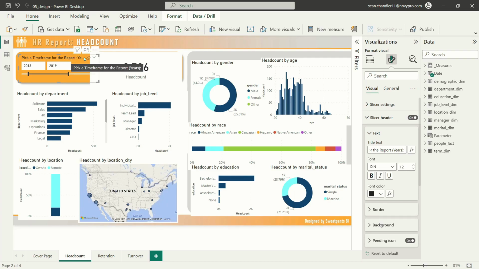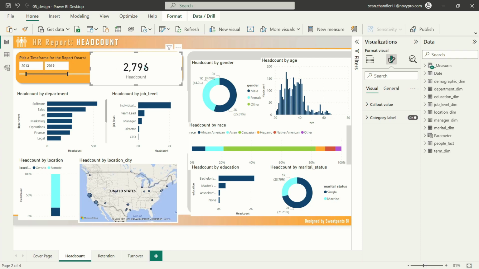And of course, you can see that it kind of runs off a little bit. So you can try making it a little bit smaller, or you can just sort of make the visual a little bit larger. I'm going to kind of bump this over to the side. Now, we need to go ahead and get this card formatted because this card is one of the most important numbers, if not the most important number on this particular page.